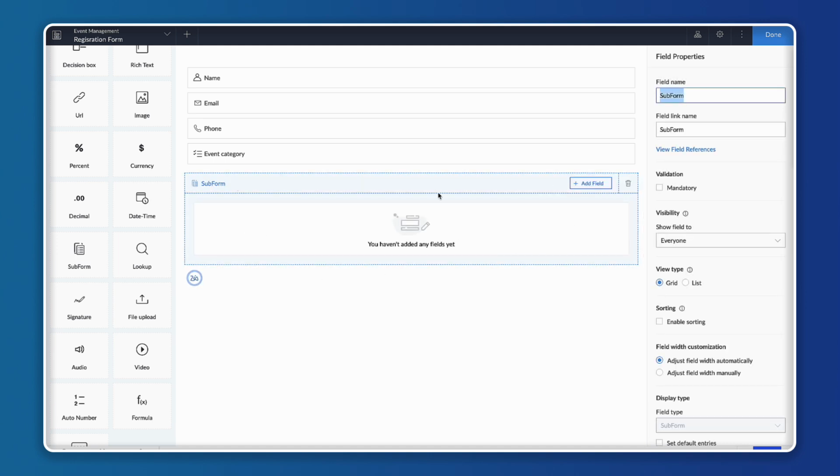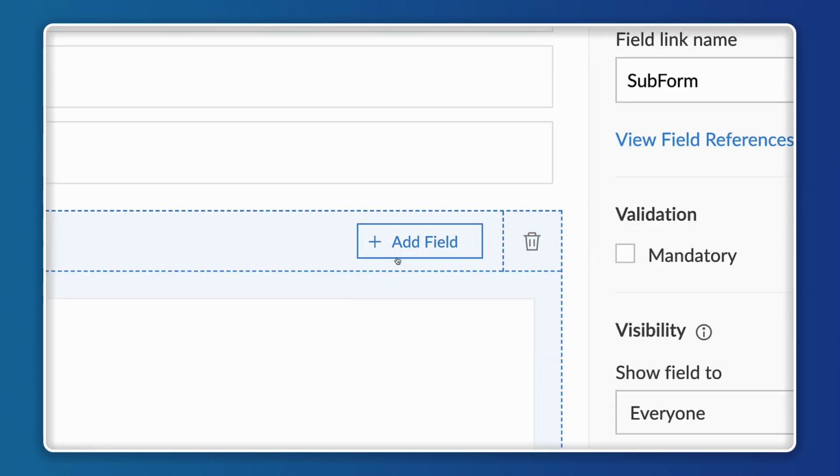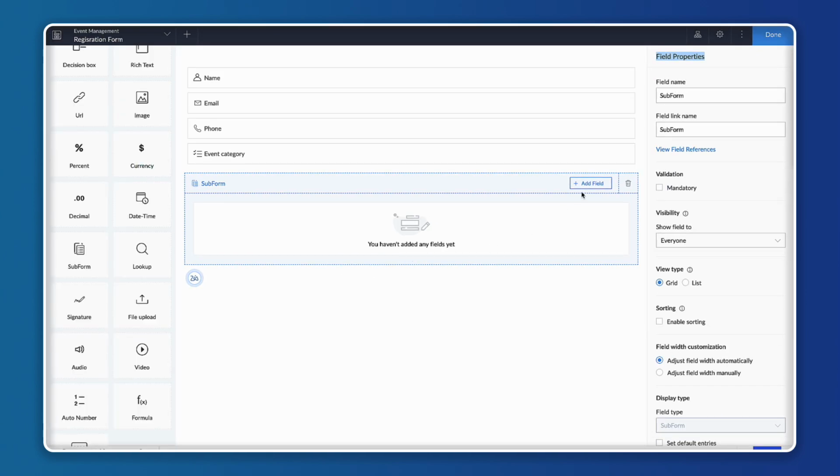So a blank or empty subform is added within my main form, which is called as the registration form, right? So this subform name can be modified, or the display name can be edited using field properties in Zoho Creator. So we'll come back to this field properties. As of now, within this blank or empty subform, if you would like to add fields into it, here you have an option for the same called add field, right? So once you click onto it, you will be able to choose from a list of fields provided to you.